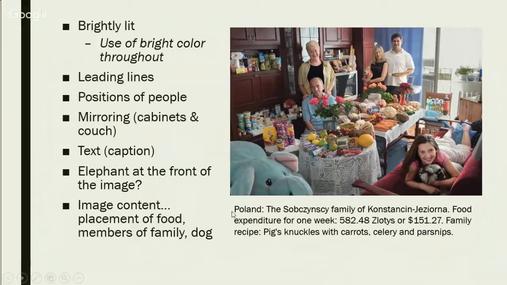There's also text in this photograph. The caption at the bottom is a text element. One thing that I pulled out because I thought it was interesting, because I was like, why would the photographer put that there, is this giant stuffed elephant at the front of the image? That's fascinating to me. It would be interesting to go into more depth and analyze why Menzel would think that's the best thing to place right there at the front of this image.